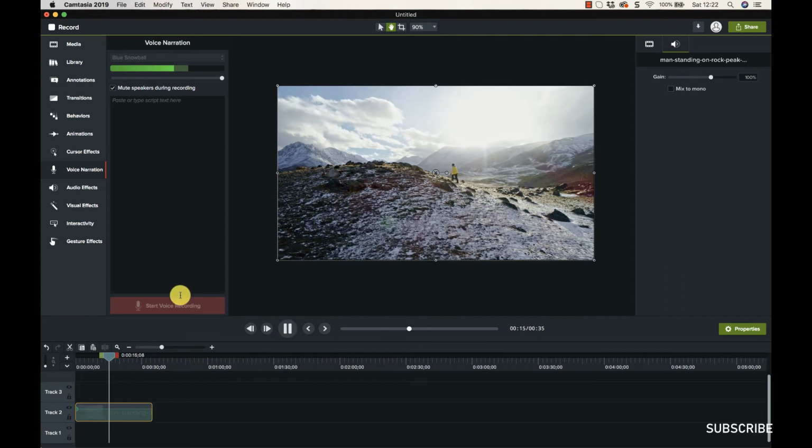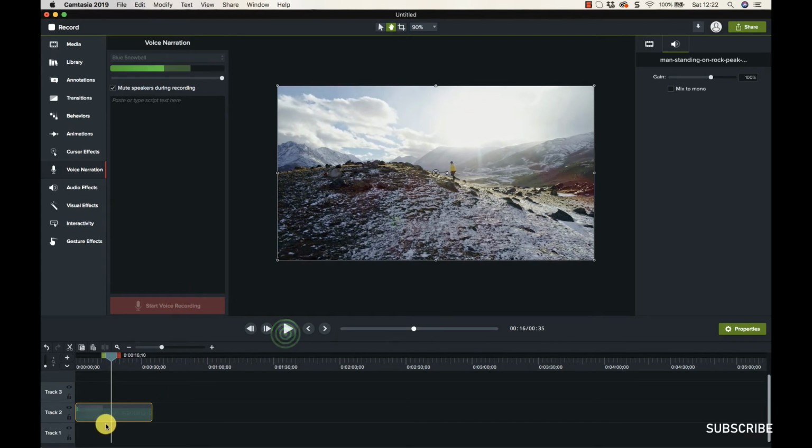And then when you hit stop, it's going to drop it in on the timeline here, and it's going to be perfectly aligned with your video footage. So it's great for stuff like that. It's also good for those sales videos where you just have text coming up on a white background and you talk through that. I'll probably show an in-depth video of how to make one of those sales videos as well with Camtasia, because it's nice and easy to do.